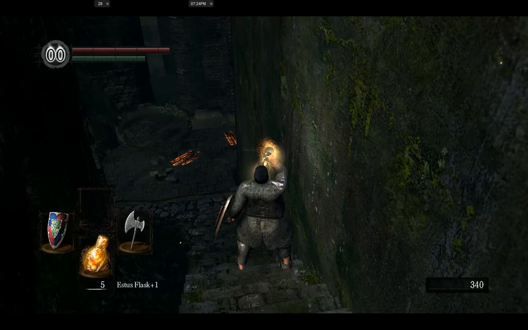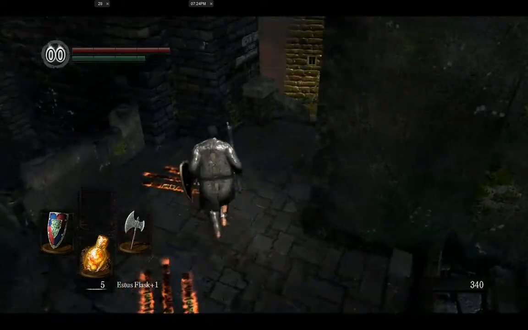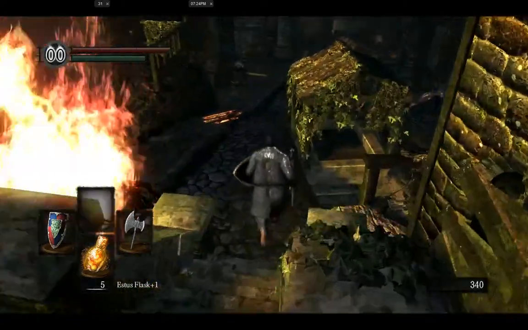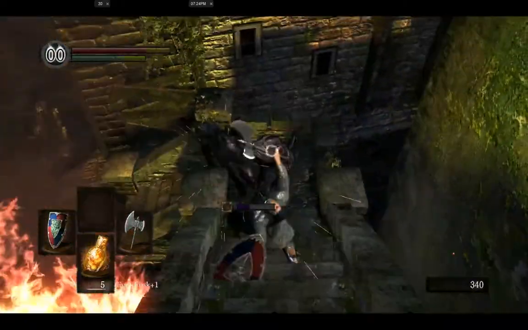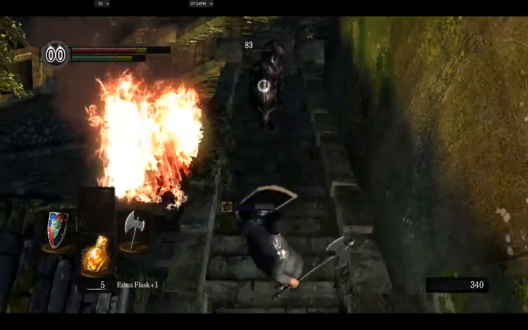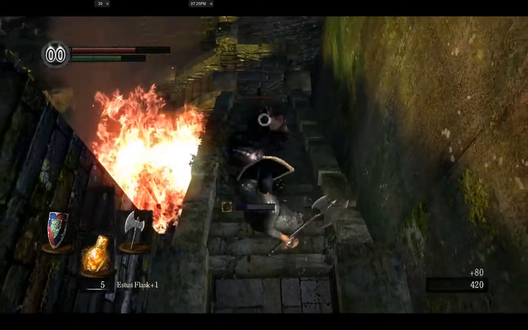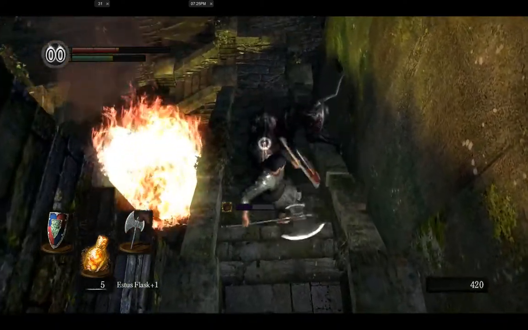So of course the dogs will be a concern again. So we'll just want to come out here and draw them out. Move back up the stairway to kind of funnel them in a little bit, give ourselves some more breathing room to fight. Again, very aggressive, very annoying enemy.